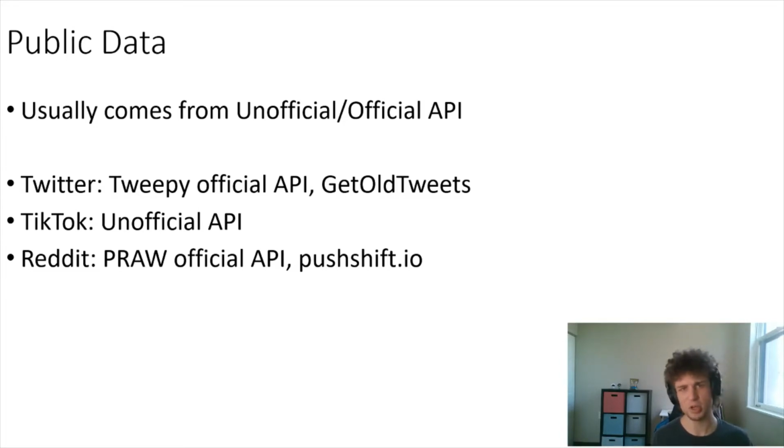They usually have official APIs, like Twitter had the Tweepy official API, and there's also some unofficial APIs that you can use, like Get Old Tweets, which is a pretty good program widely used in social media and health research. There's also unofficial APIs for TikTok, and similarly to Reddit, there's official and unofficial APIs.